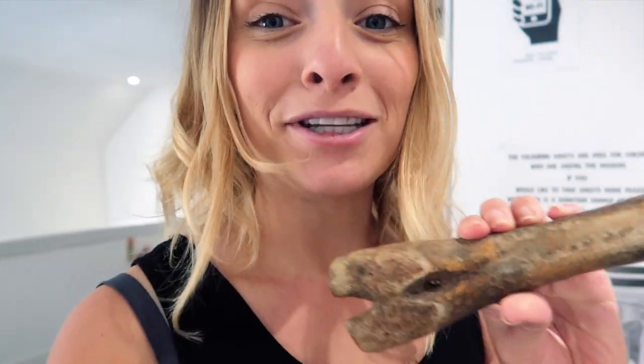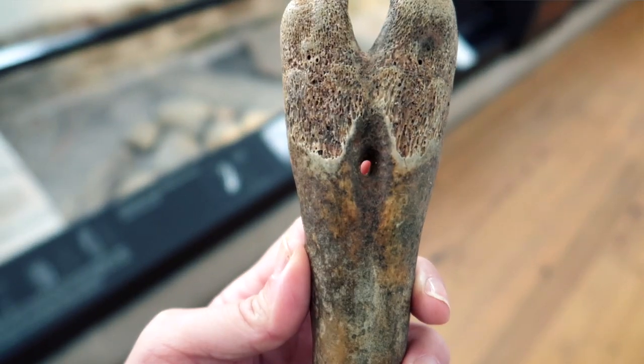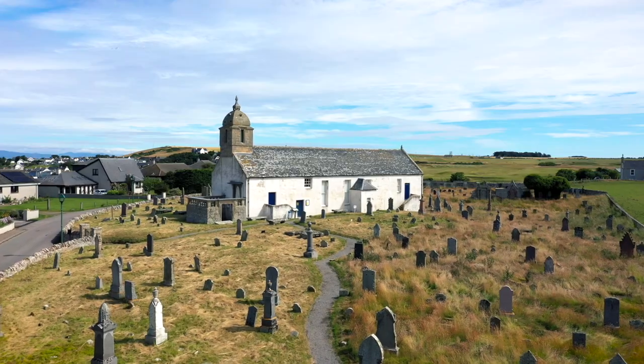My nephew is absolutely chuffed with himself because that tool is now part of the Discovery Centre. That's just a tiny glimpse of what you can see and learn at the Tarbot Discovery Centre — I couldn't begin to cover it all in a short vlog. If you want to head to their website you can find out more, and you can even come up and have a visit to see for yourself the really cool things this amazing place has just in their back garden.